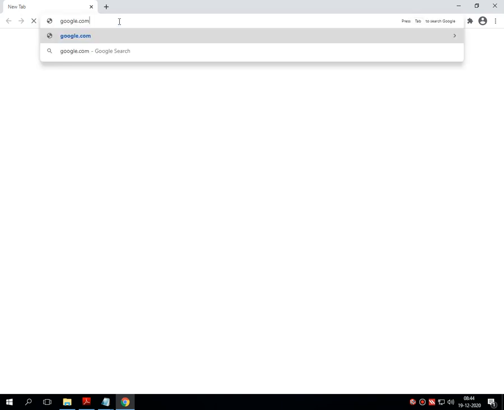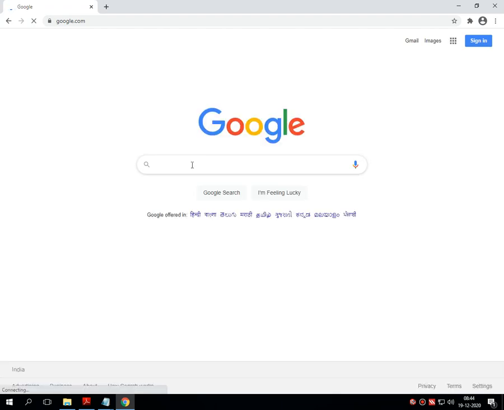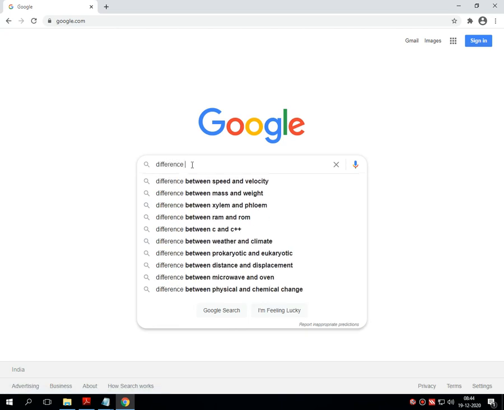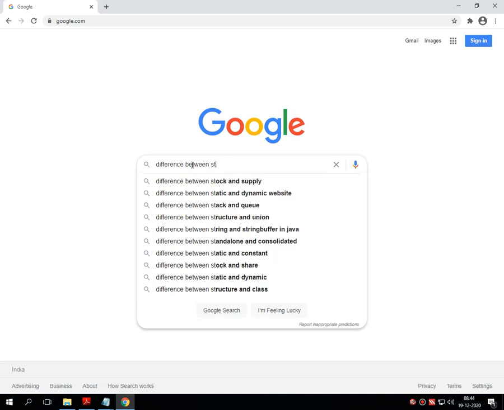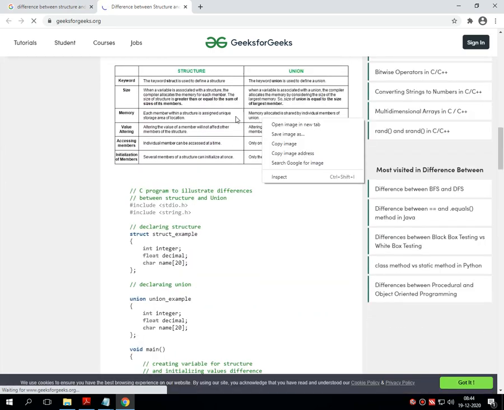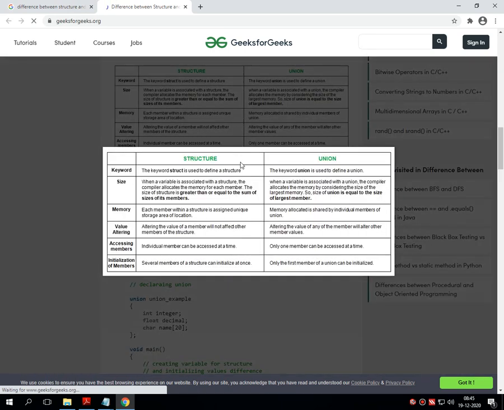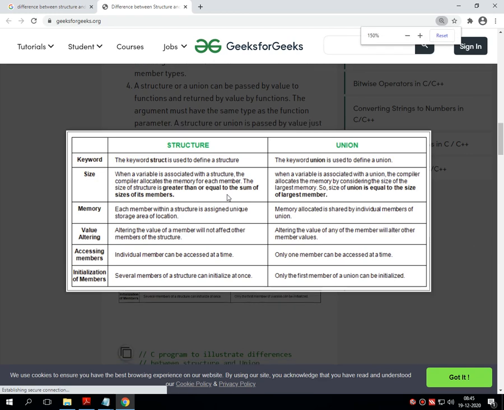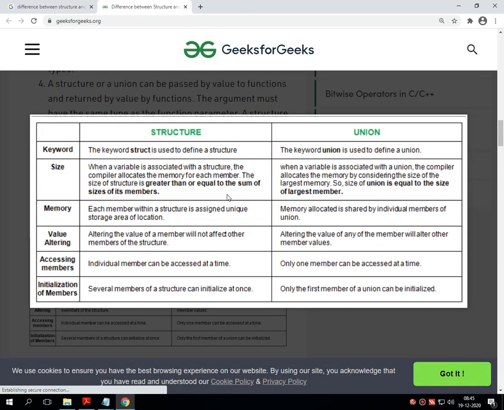So I am just giving you the latest differences between structure and union, so you will get more updated than the old theories that I have. So these are the differences between structure and union.